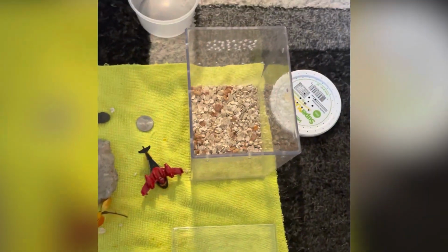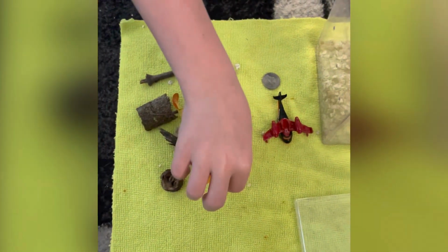Today we are building a terrarium together. Okay, so pretty much we have the terrarium with the ground. We have the lid, decorations.